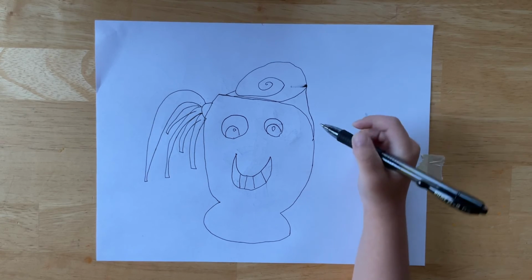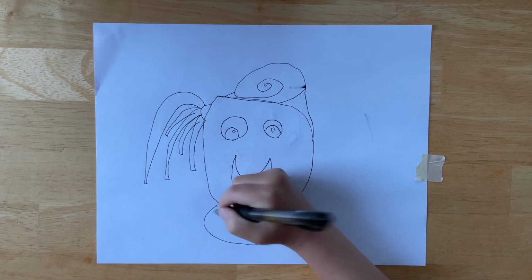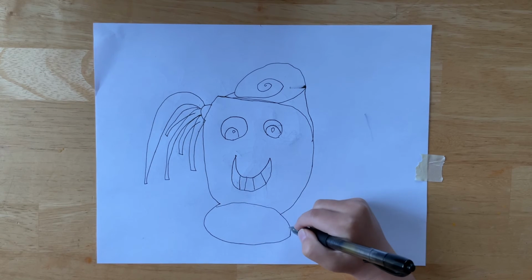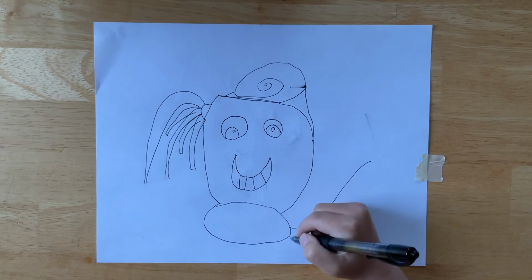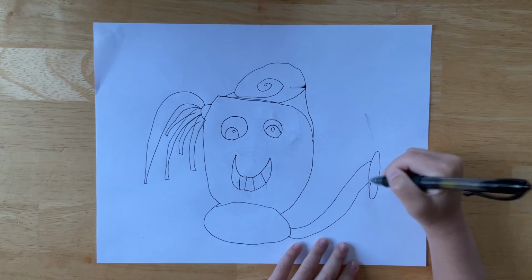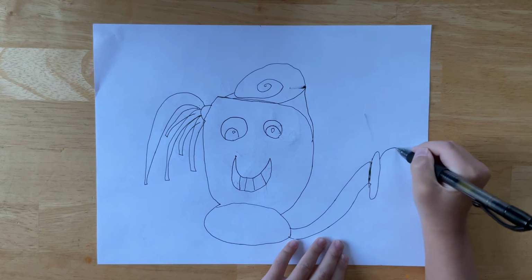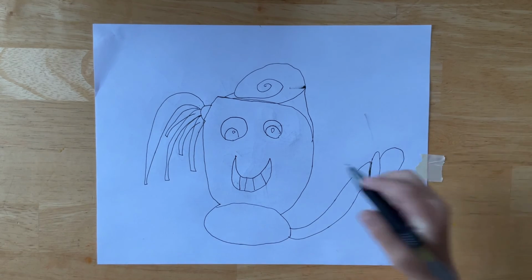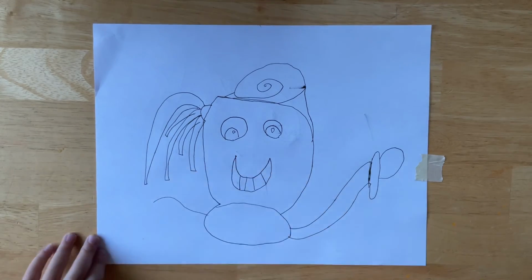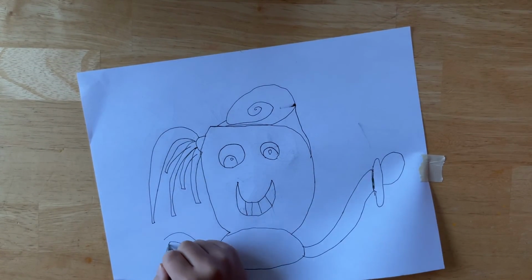Now like that. Now, let's make a line right there. Now, make this for the hands. But she has rings on herself. And then, she's actually a spider. So, and then go this way for the other hand.